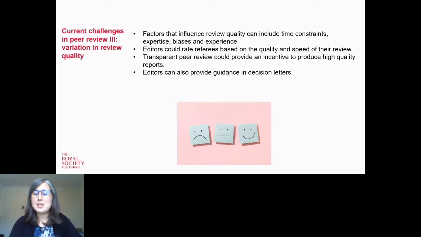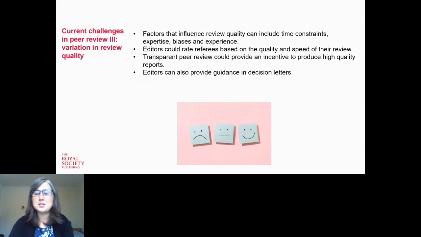They may also have a particular bias, even if it's unconscious, towards the authors or the arguments put forward in the study. Advocates for double anonymous peer review hope that this could reduce bias. In other words, the reviewers will not know who the authors are, which helps prevent intentional or unintentional discrimination. Finally, they may just not have had much training or experience in writing reviews, and this will affect how good someone's review is. I've provided a few suggestions for how these issues can be addressed.